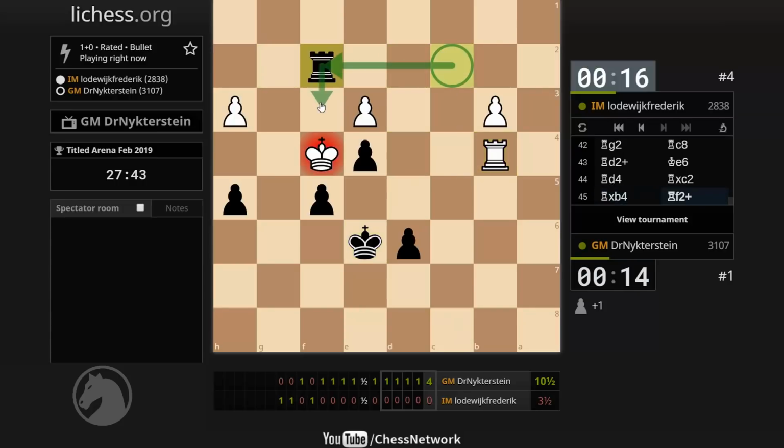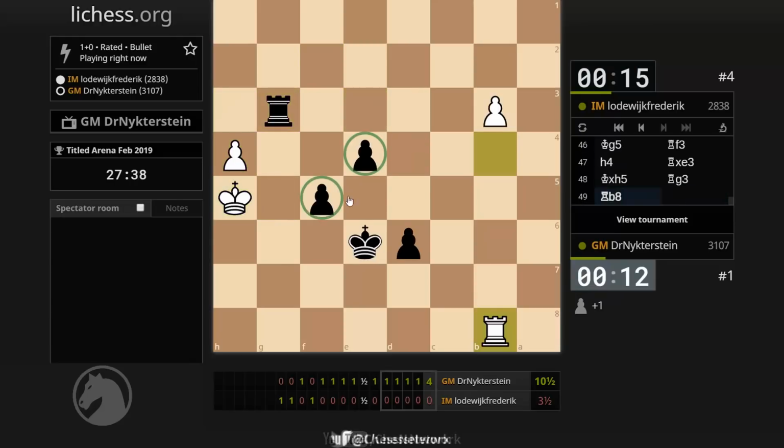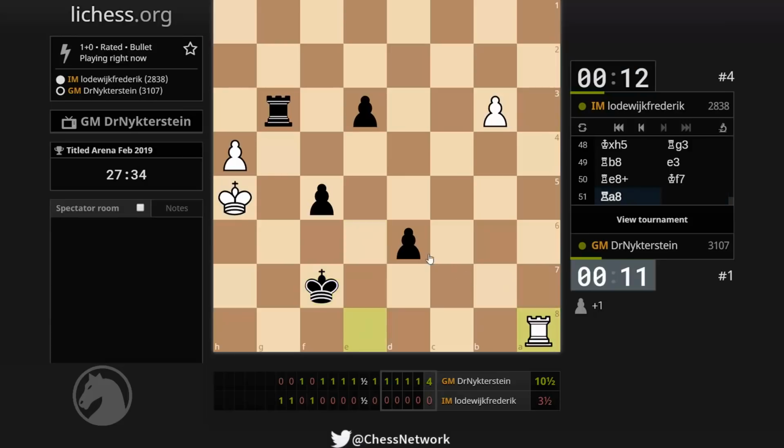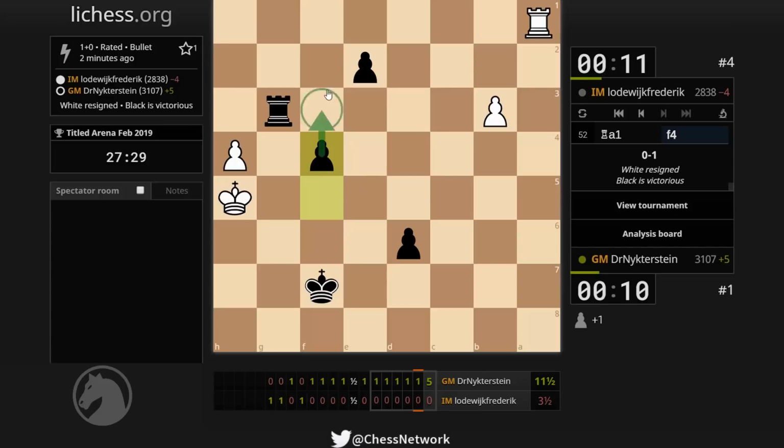Okay, here. This is still very good for black, winning for black, I would say. Two connected passers, and on top of it all, the king is simply cut off. And waiting to see how fast they go. Yeah, resigns. He knows it. They are so quick. This guy is a mile away.